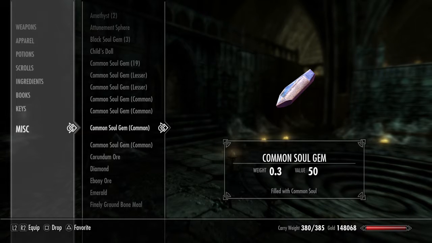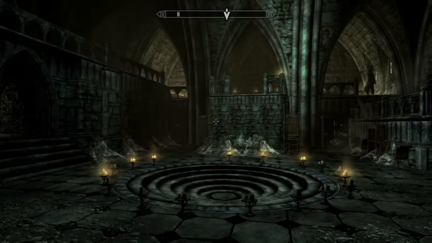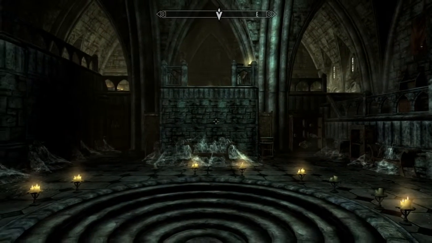That's why, for the most part, Clavicus Vile can't just go around and use Soul Trap to place souls inside soul gems and then keep the soul gem. No, because the minute he uses the soul gem, the soul goes to the Ideal Masters, not him. That's just how it works. That's how soul gem technology is programmed to be anyway. But yeah, anyway, that's pretty much most of it.